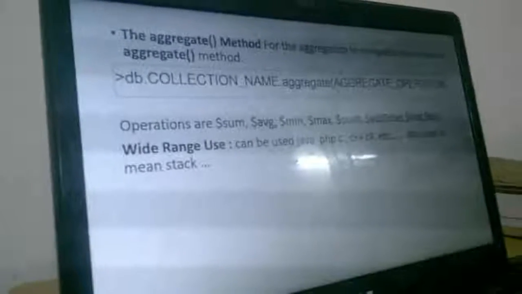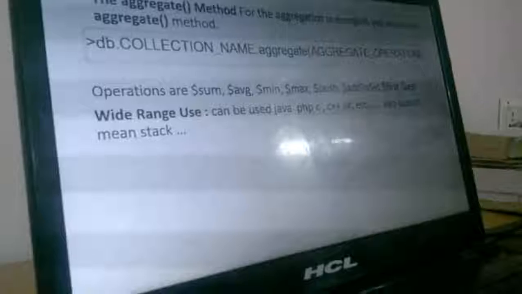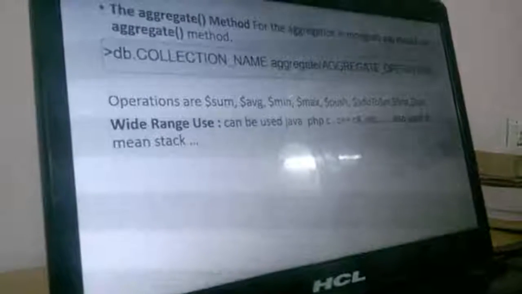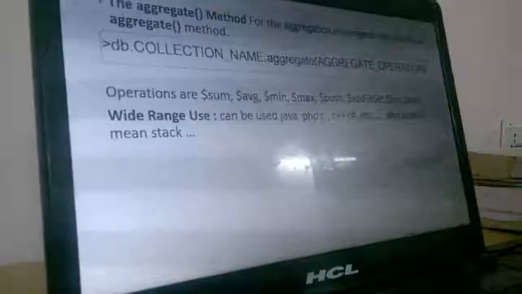Aggregate: as you have seen in SQL, aggregate functions are sum, average, min, max, push, addToSet, and first.